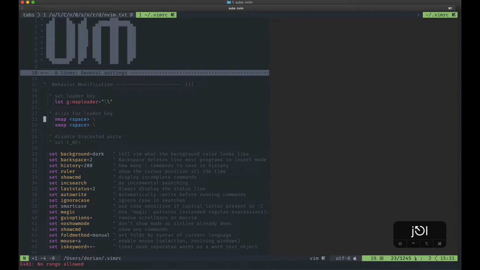So when you see me type space something, that means leader. If I'm in the terminal, space is not mapped. It's not aliased in that case. I'm currently recording with my background set to dark.